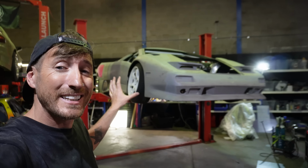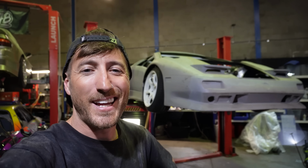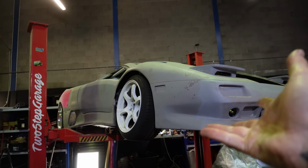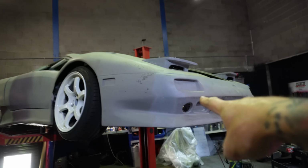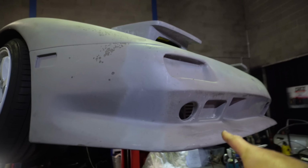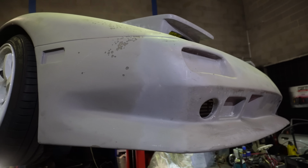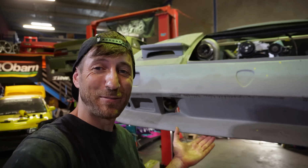Alright, so before we get this thing down onto the ground and get back to working on the interior, we've got to deal with an issue that a lot of men deal with these days, and that is a floppy front end. So of course our shell is mounted to our chassis. It's supported in the rear end, it's supported over the wheel arches, but the front at the moment is not supported at all, and oof, look at that. It's floppy, which is really not good. Every time we bump this thing, the front end wobbles around and it just makes me feel uncomfortable.